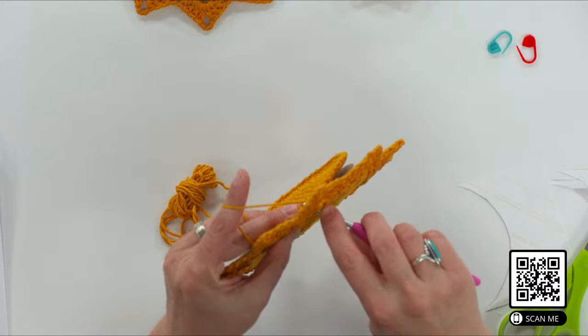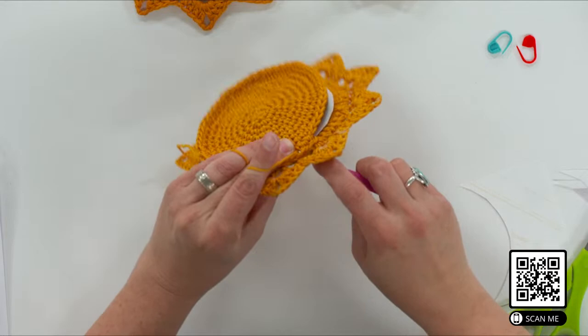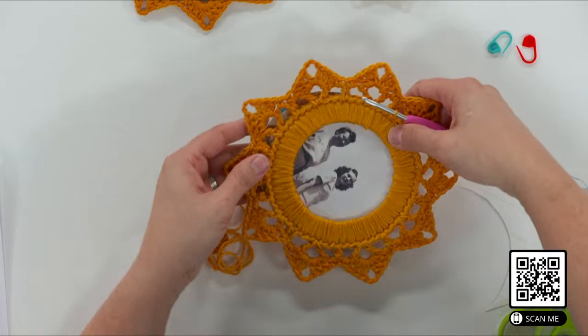Okay, so you're just going to insert it through the next stitch in the back as well. Grab that yarn, pull it through to the front. So basically, all we're doing here is we are just sewing all the layers together with everything all stacked.